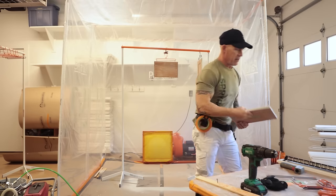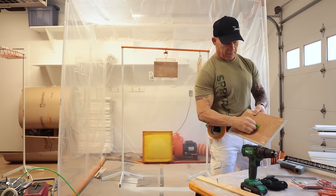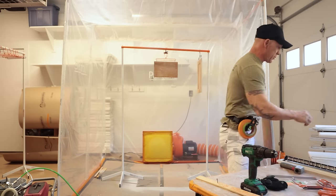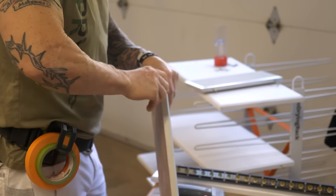So I'm gonna get holes done in all the cabinet doors. This is marked up right here, so I definitely wanna put it on the bottom. So my holes, this one's already got holes pre-drilled. Already did those.